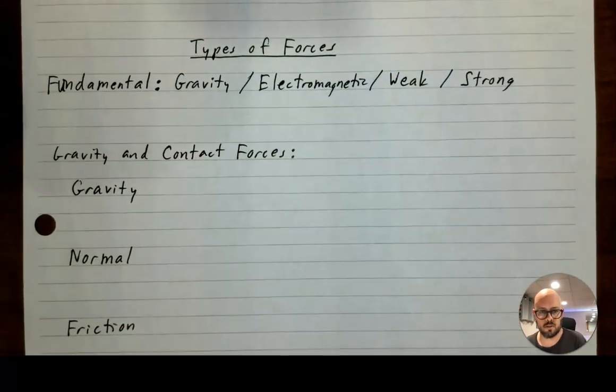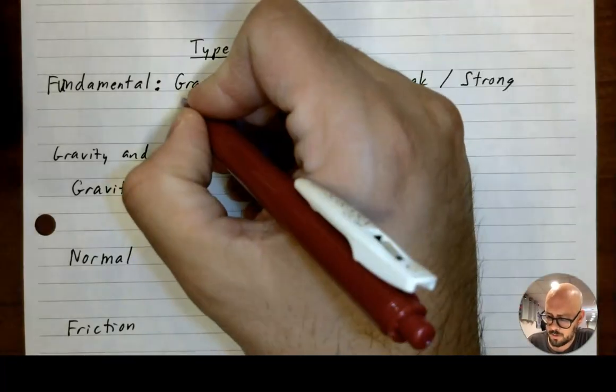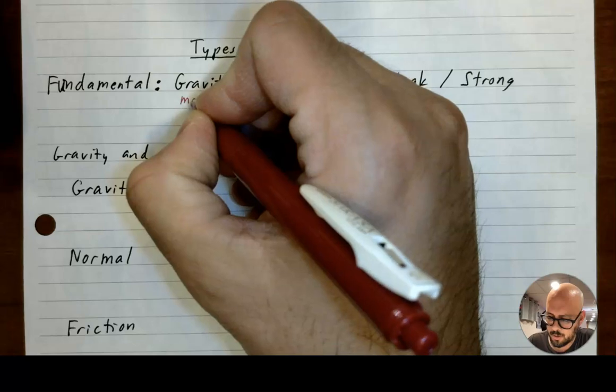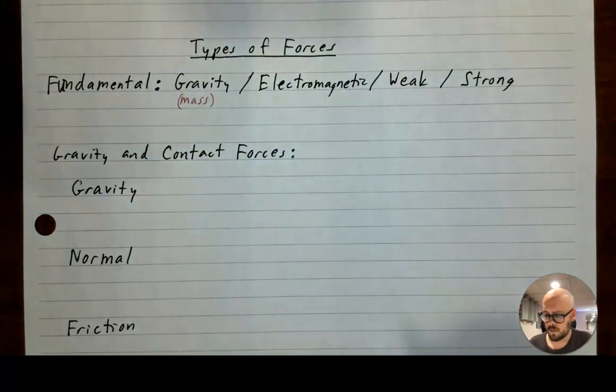Now, in the world of physics, there are only, I think at this point, 2 official forces, the strong nuclear force and the electroweak force. I'm going to go through a little prior history of forces just to frame this course and another course in high school you might take. Gravity is a fundamental force. That is a pull between all objects that have mass. We study gravity a lot in this course. That's the only fundamental force that we study in this course.